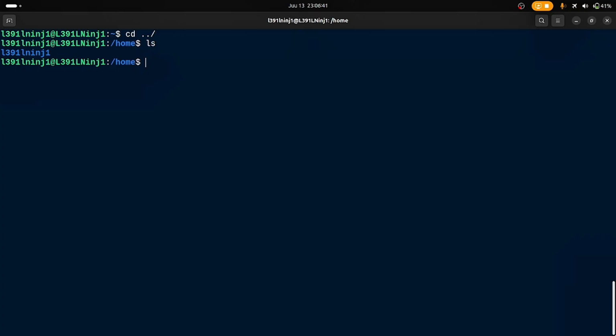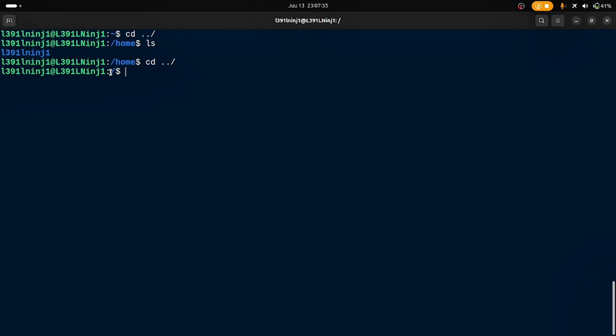Can we move backward again? Yes, we can. How do we prove that? You see, as this home directory is being selected, it has a forward slash at its beginning. There is a forward slash, then home. That means this home directory is a subdirectory of another directory. That means we can still go backward by simply typing cd, move back one step, and stay in that directory. And what can you see? We see here a single forward slash being selected. What does that mean? This means that we are now in the root directory.